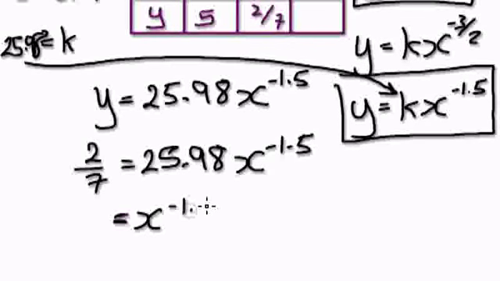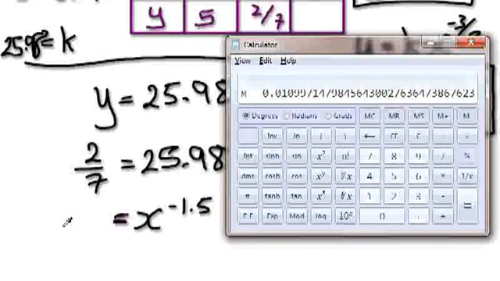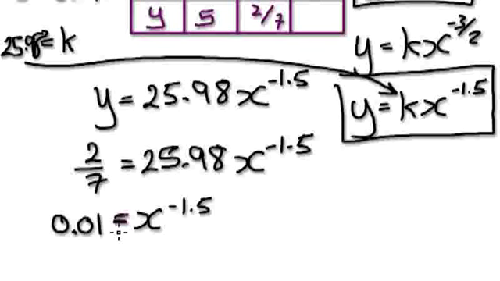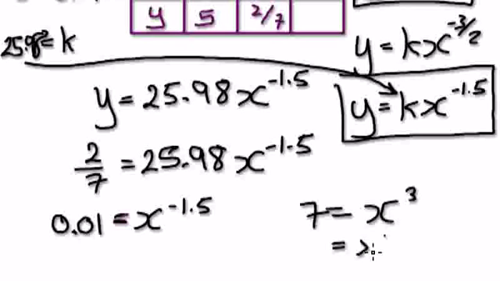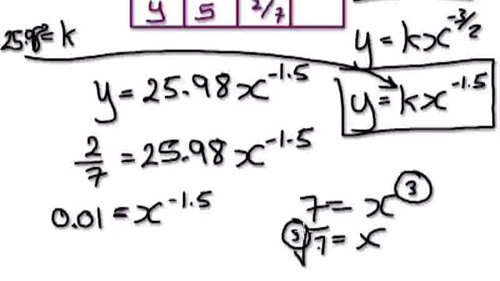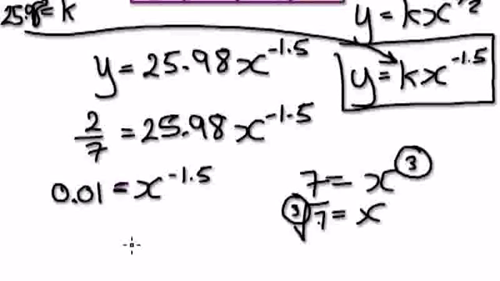So so far we've got x to the power of minus 1.5 equals this thing here, 0.01. And then we want to work out x. Just like when you have, say, x to the power of 3 equals, let's say, 7, to work out x you would cube root both sides. Even if this is a weird number here, I can just put a weird number here. So on my calculator, I'm going to do this.